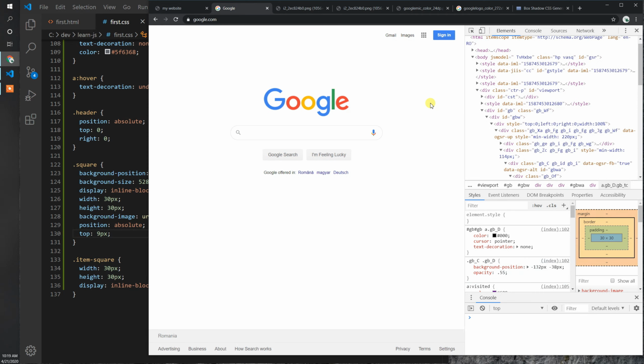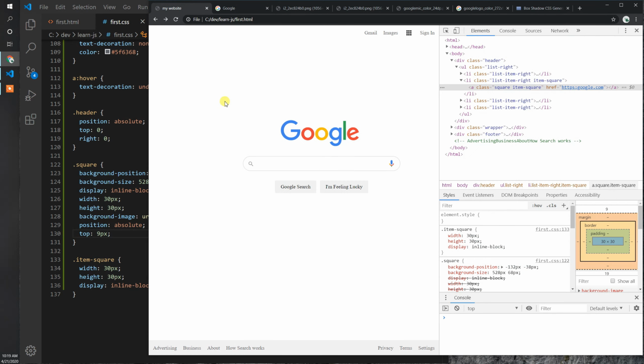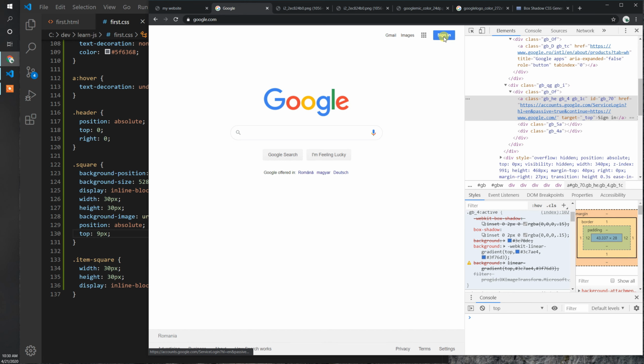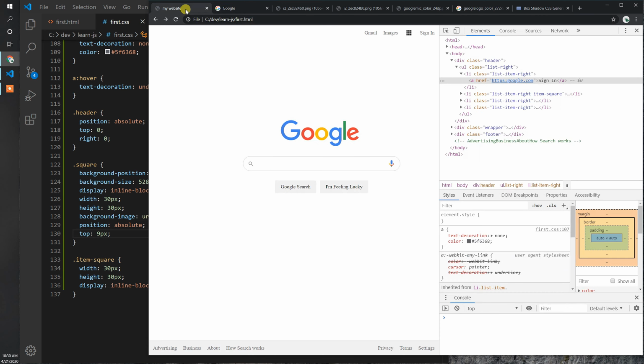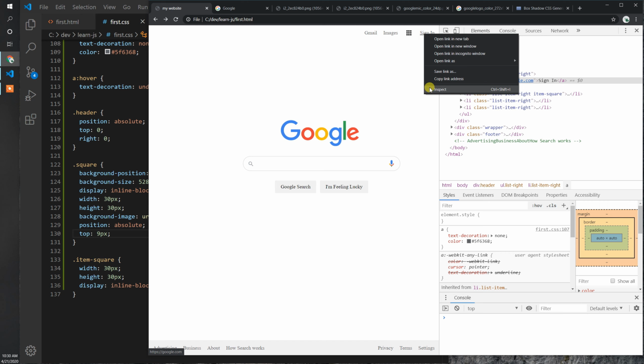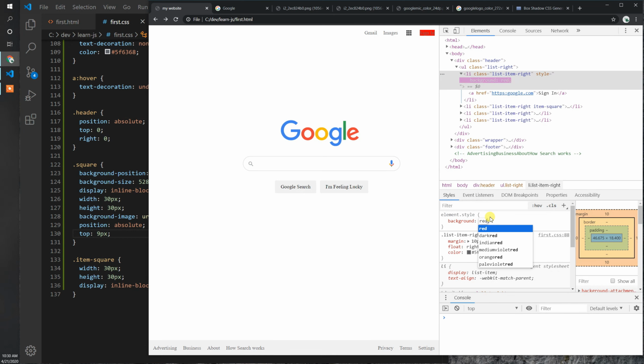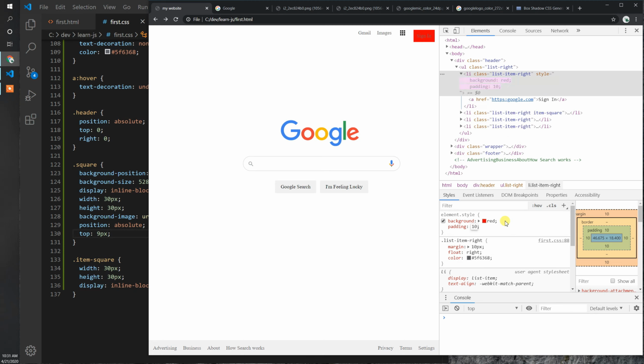Let's see. Okay, so what else do we have? So we have this button. So let's inspect it and let's add some padding probably. Actually, let's first add some background to see how it looks, and also add some padding like 10 pixels, something like that.